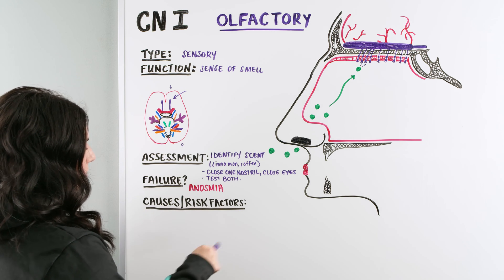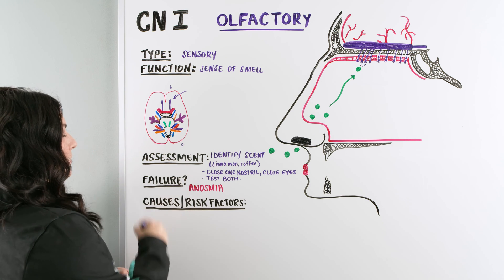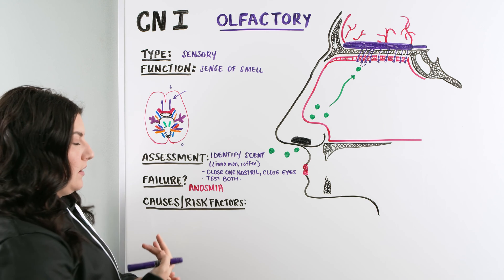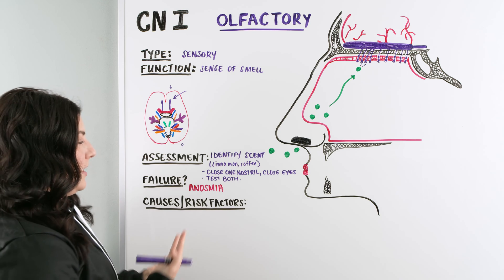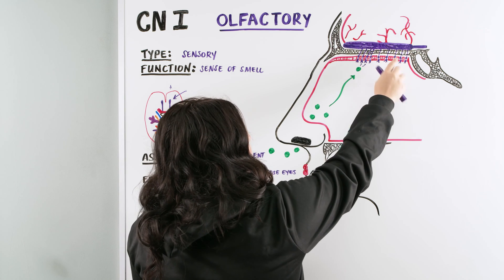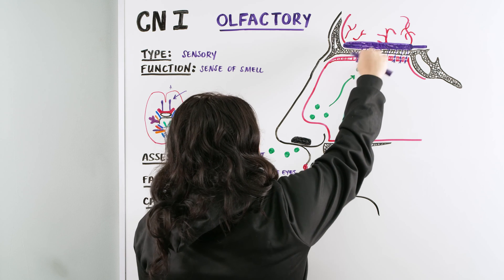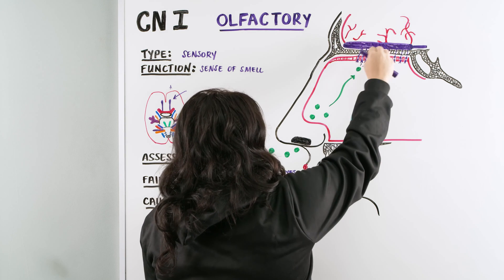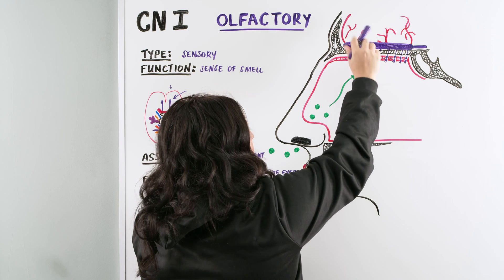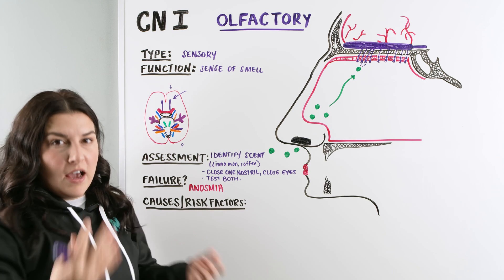And then the last thing we're going to do is the causes and risk factors. So we talked about a little of the anatomy here. We talked about what's going on, what could cause a patient to have either difficulty identifying a smell, a decrease in the smell altogether. Those can be identified for a couple of things. We can look right here. I pointed out before. This is the cribriform plate of the ethmoid bone. As it goes, and then we have the brain cavity up here. So there's any type of head trauma that could cause any type of issue right in here where this bone could either crack or have any swelling around that area. That could be a trigger.